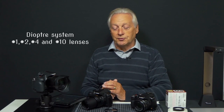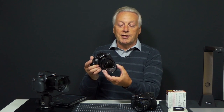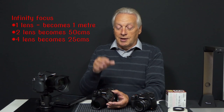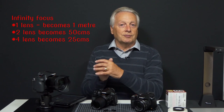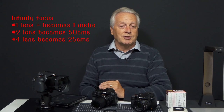Here's how the close-up lens system works. With the FZ300 set to 600mm effective focal length (times 24) and manual focus set to the infinity mark, putting a number 1 close-up lens in front will focus an image at one meter — infinity is reduced to one meter. Applying a number 2 lens changes infinity focus down to 50 centimeters, and a number 4 close-up lens changes it down to 250mm or 25 centimeters. The stronger the lens, the closer you can get to your subject, giving you greater image magnification.